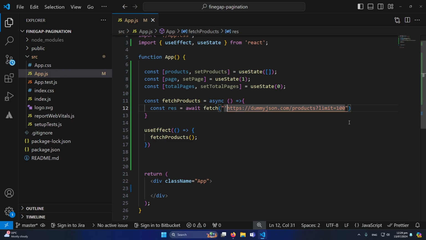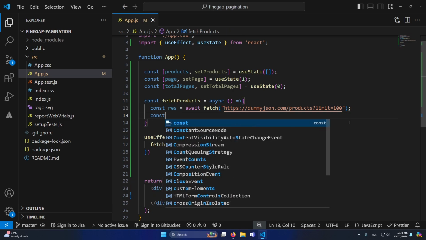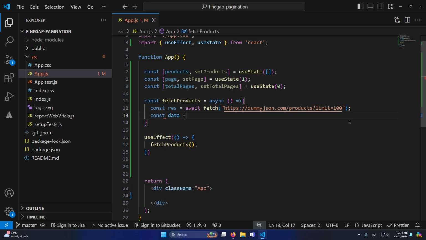From here I'm going to remove the single quotes and add a semicolon, and similarly I'm going to type const data is equal to await res.json. Res is the variable that we have created here, and we have to get JSON from it.